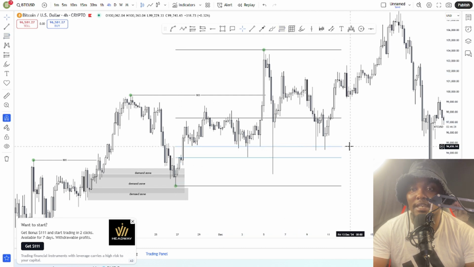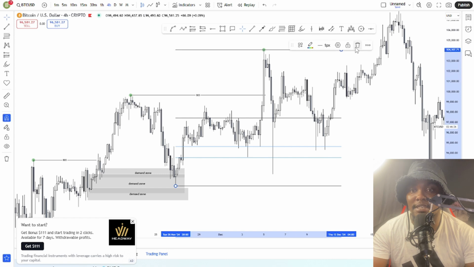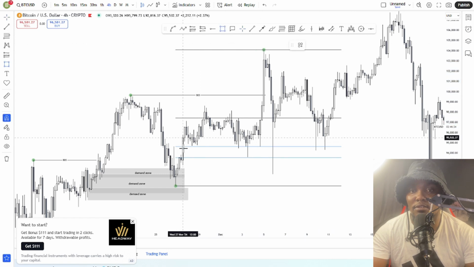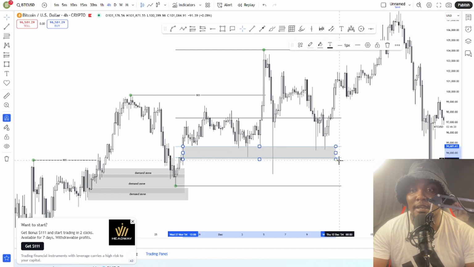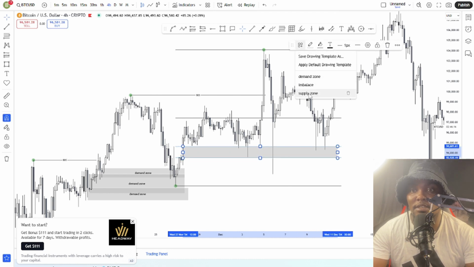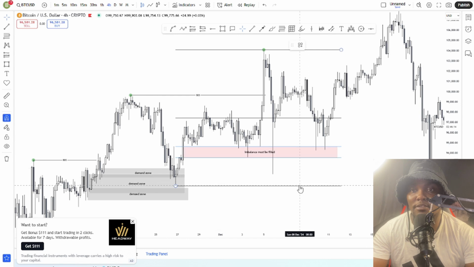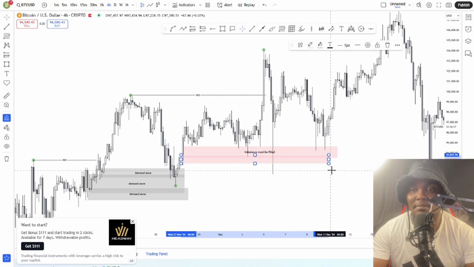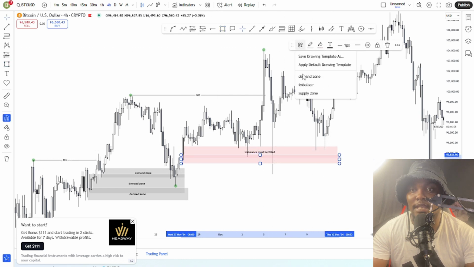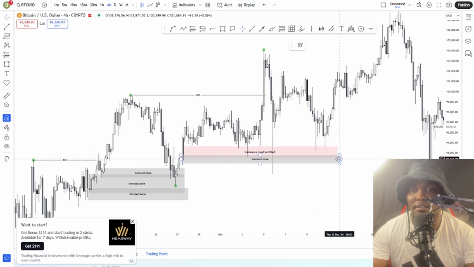Then you can clearly notice that we had an area of interest around here. This is the golden zone, of which that golden zone had some type of a fair value gap to it. So around here, this is the fair value gap, and we can just use the imbalance, guys, like I told you in the previous videos. And you can see that we have this demand zone here, of which it was not tapped. Obviously that demand zone has to be filled also.